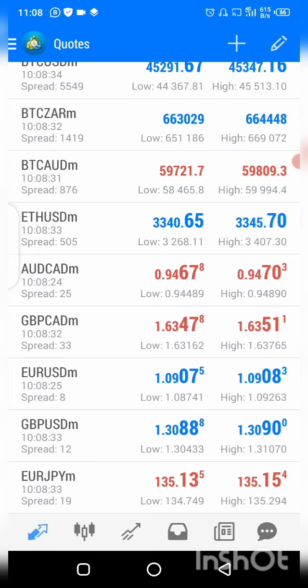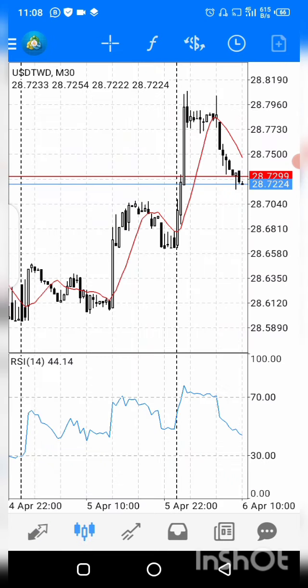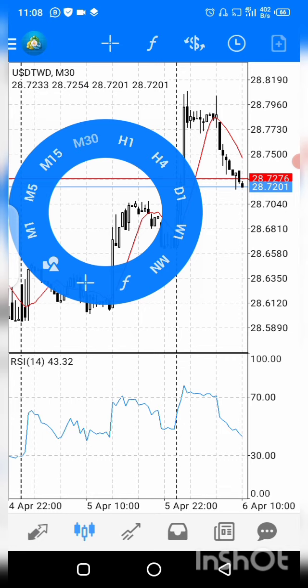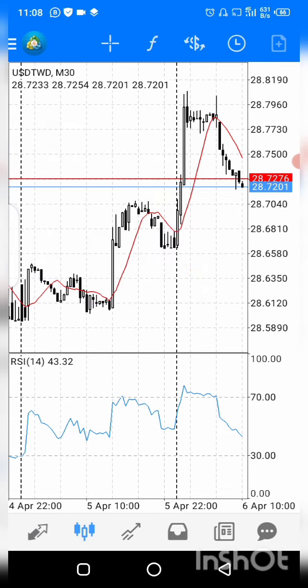The next thing is the market chart. So once you have the chart like this, if you click anywhere on the chart, it will bring out the time frame, the indicators, and other stuff like that. Let's say you want to use that Euro USD.